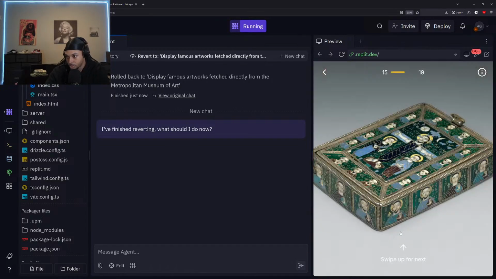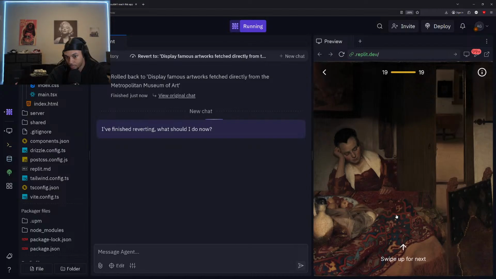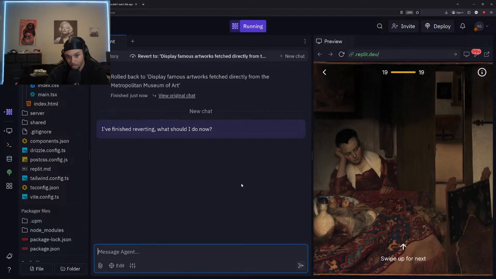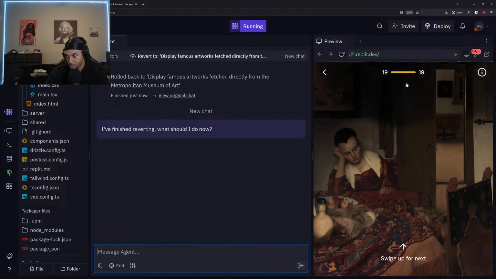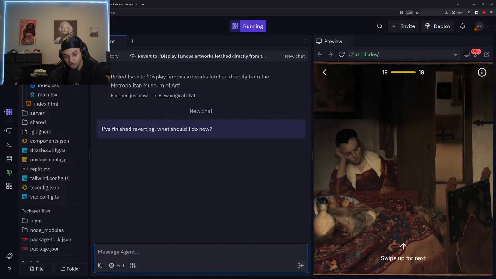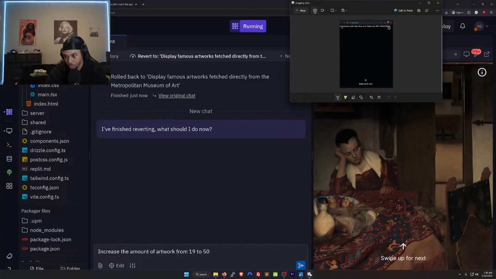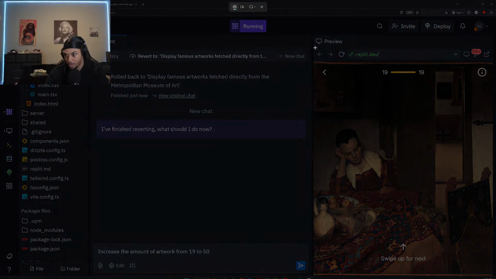Looks like we just got to increase the range that it processes. It only has 19 here. Okay, let's just do this incrementally. Increase the amount of artwork from 19 to, let's say, 50, just to make sure this works. And then we can increase to 100, and then 200, and then 1,000.